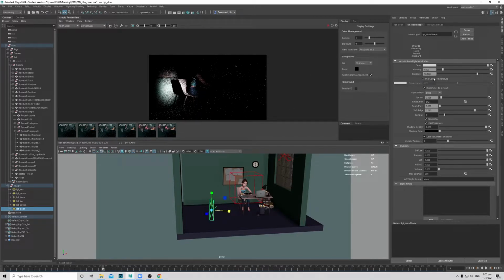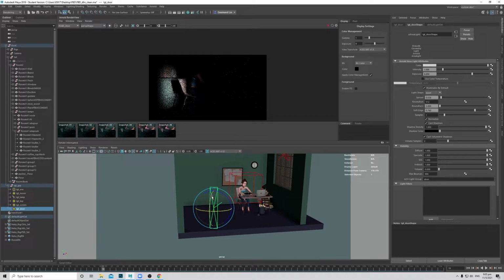Exposure wise it's too bright definitely, so maybe 8. Then I want it to be slightly bigger. Not bad. Maybe a bit bigger and angled down just slightly, so it hits the floor as well. Maybe something like that.